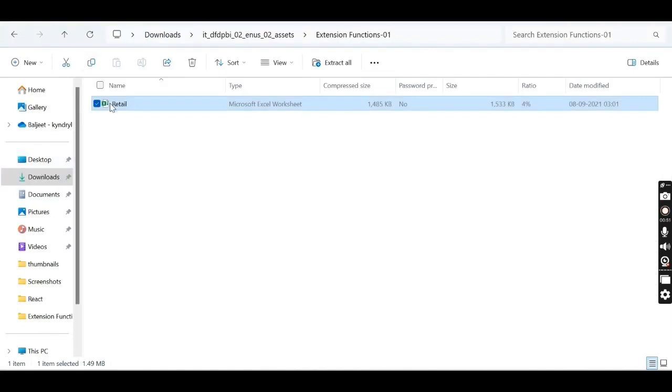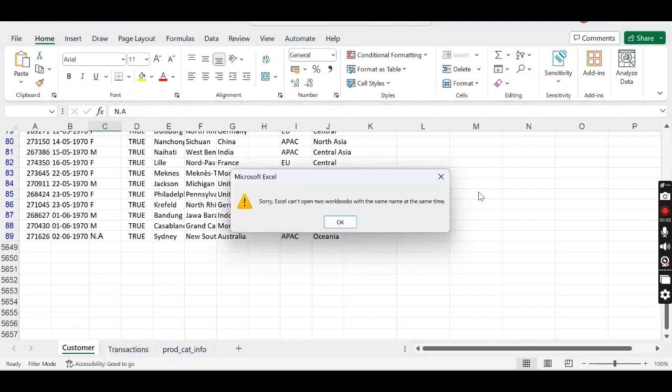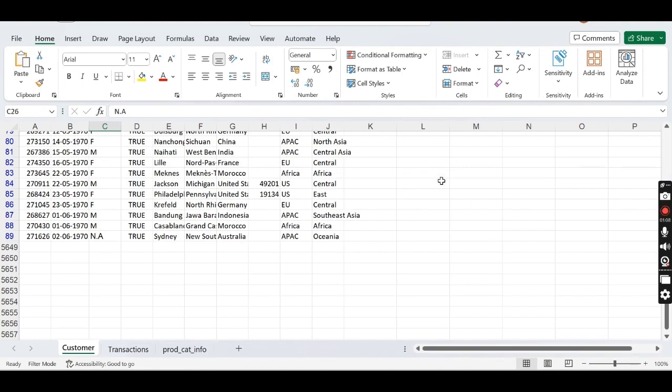We just go to retail. If we click on it, retail has three files: customer, transaction, and product category information. So it has three worksheets, which become three different tables.